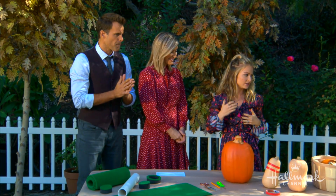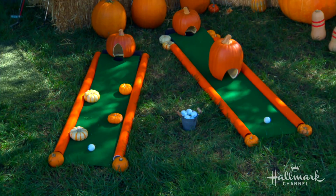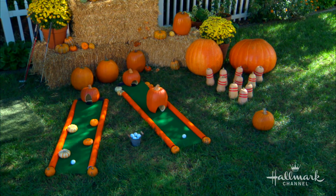But growing up in Michigan, we had to find ways to entertain ourselves during the fall, so why not use what you have around you? Like you can see there, we have pumpkins, butternut squash, so many fun things. That's so cute. And to just entertain your kids, which is my mission in life, is to entertain my children.